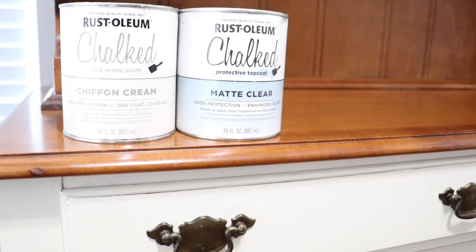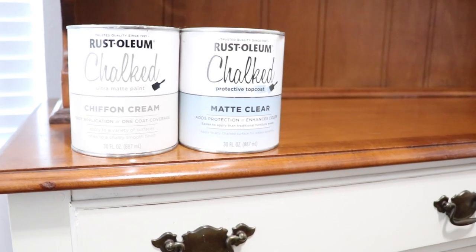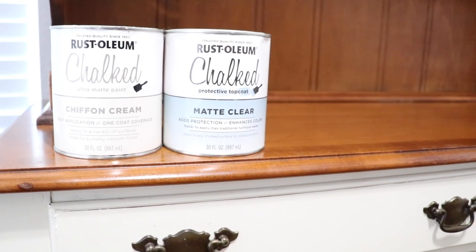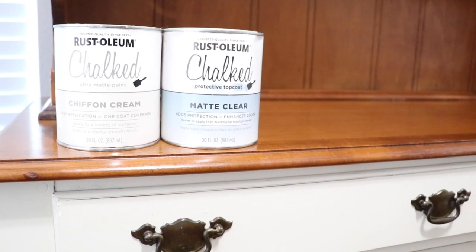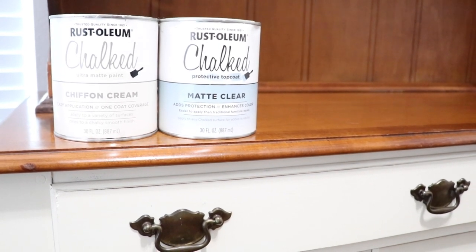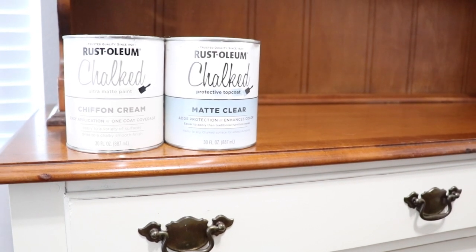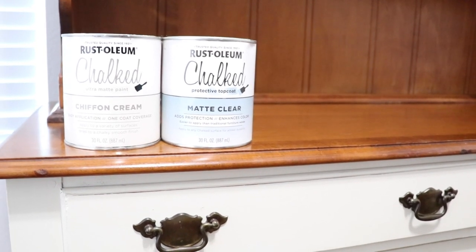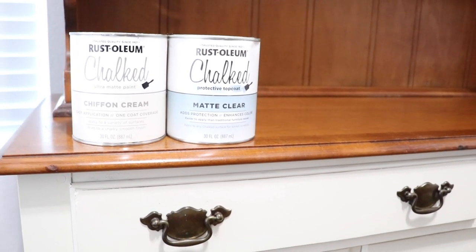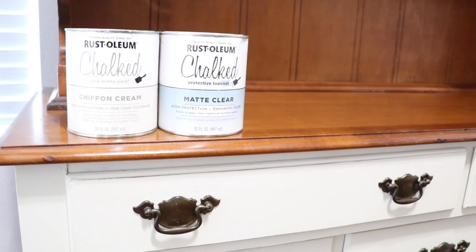These products are awesome. I've used the Rustoleum chalk paint in a couple different colors, and I absolutely love the results. This top coat clear finish is super easy to use, and I love that I can get away with just two coats with a really fast dry time, whereas other top coats, I feel like it takes more coats to get good results. But I absolutely love these two products. The chiffon cream is a beautiful color. Really gives it that rustic farmhouse look.